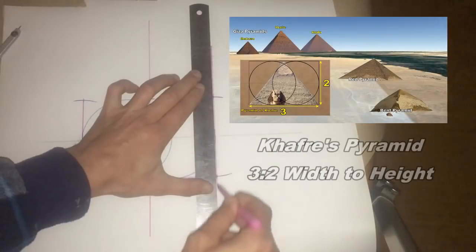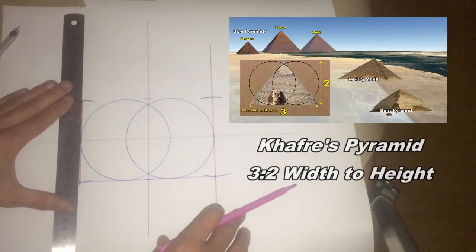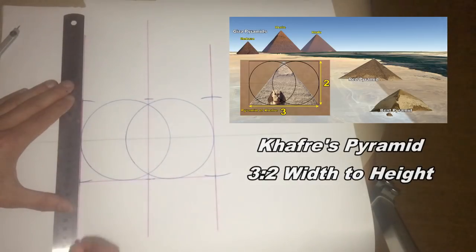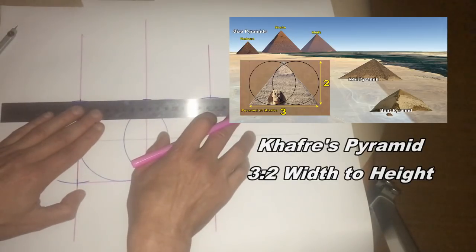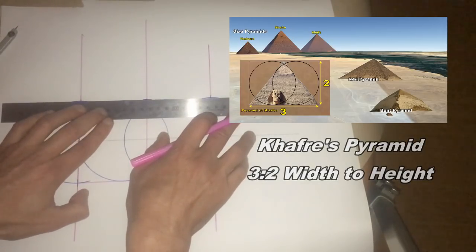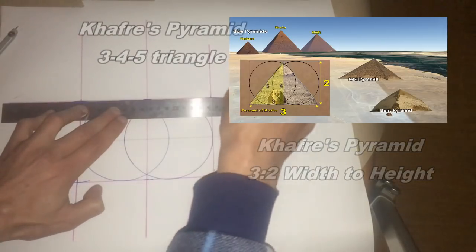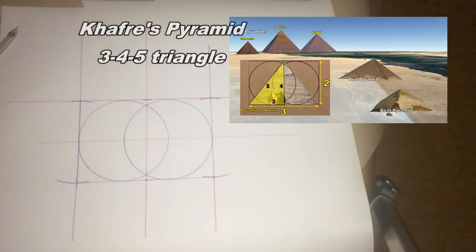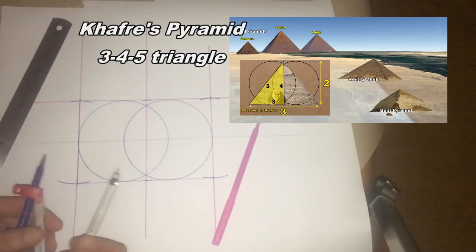What I actually need to do is extend these lines out. Should have done the same on the opposite side because we'll be using these as construction lines. And the same across. Now, the King's Chamber is 10 Egyptian royal cubits wide and 20 Egyptian royal cubits long, so it's at a 2 to 1 ratio, and we have that here.